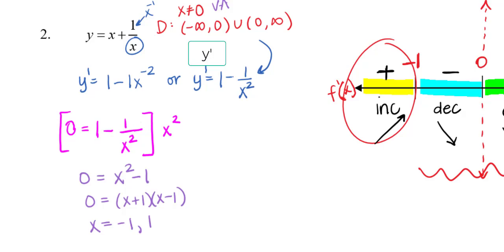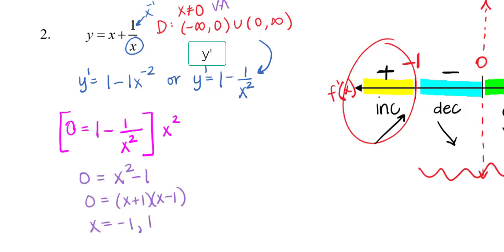Can I just go straight from -1 to 1? That answer should be no, because again, you have a point of discontinuity in your function at x equals 0. So if your original function isn't existing at 0, your derivative should not either, because your derivative describes your original function. So if there's no original function there, you shouldn't be describing it. So I will say -1 to 0 union 0 to 1.